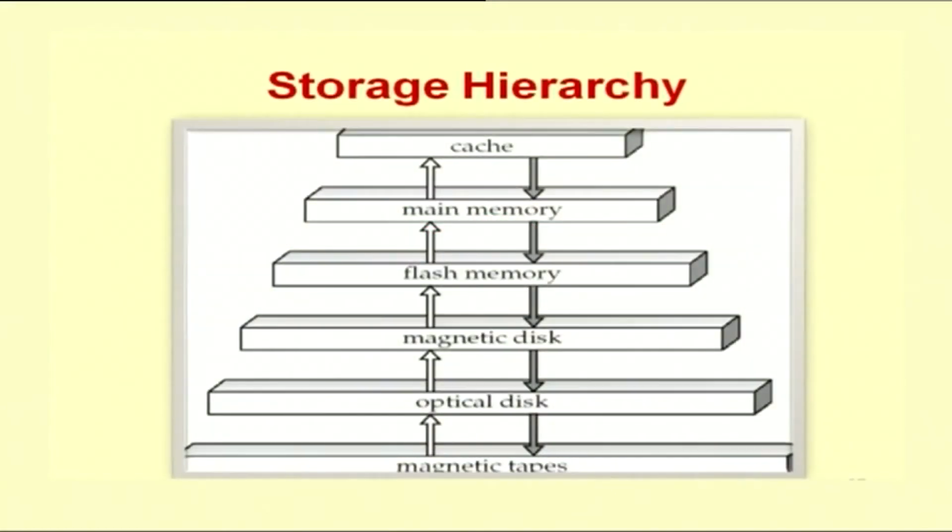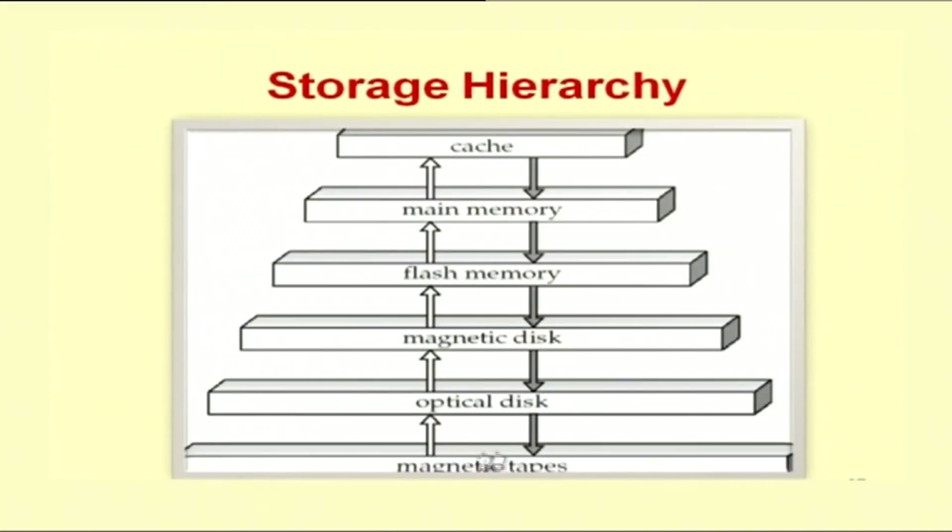Next, we talk about another important concept which we have actually covered, but as we already told you, it is the storage hierarchy. There are some parameters by which you judge a memory. One is whether it is volatile or non-volatile, one is the speed, one is the cost, and one is how it recovers, how power failure affects it, and so on. So, based on that, basically speed, we have defined what is called a storage hierarchy.